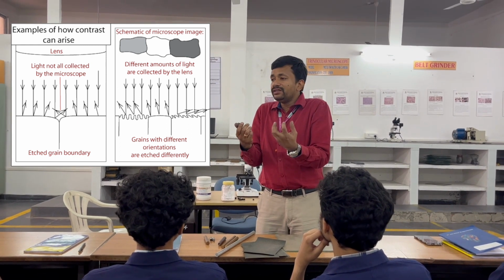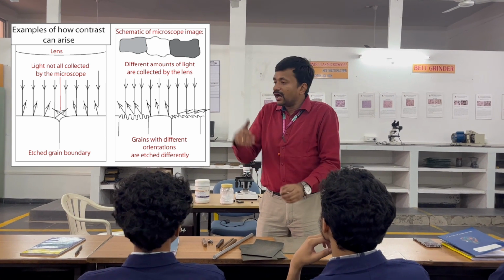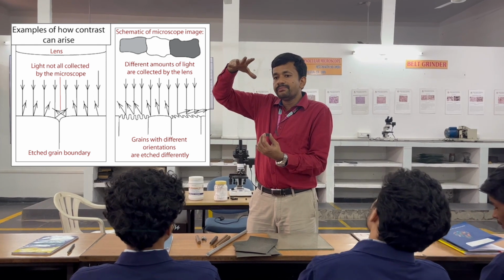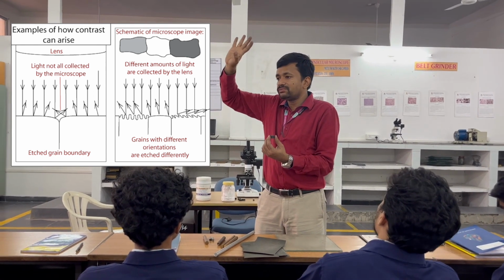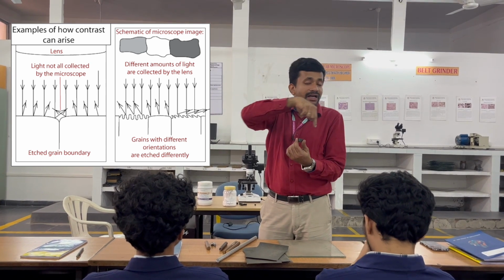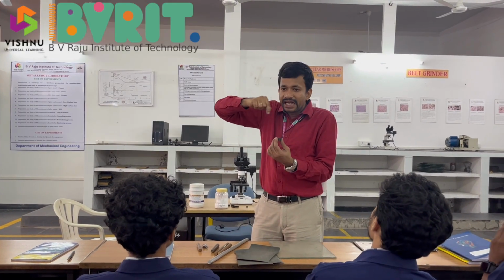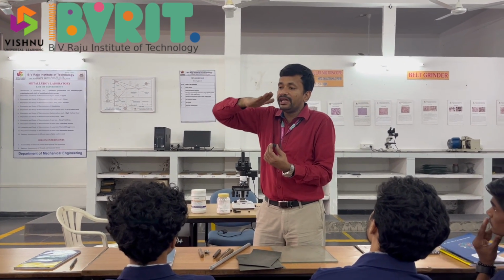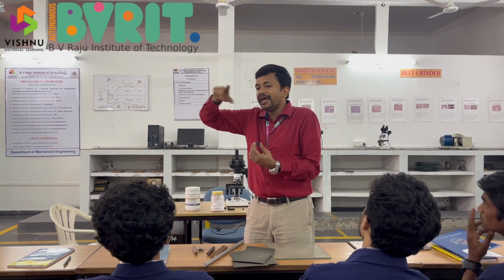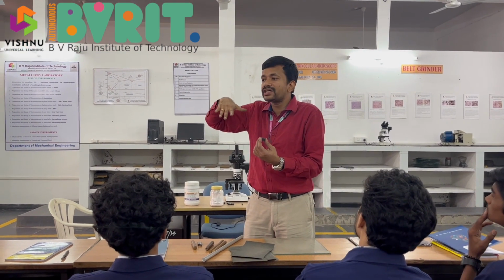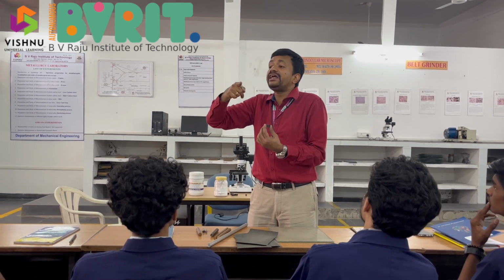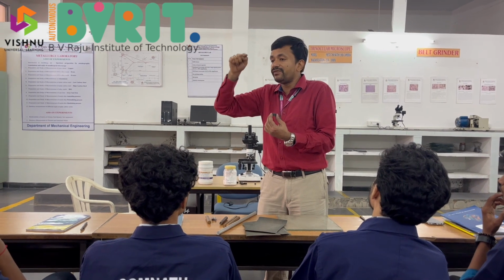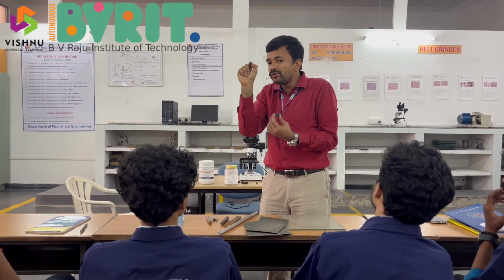When the reaction takes place, earlier it was mirror finish. So when you observe under the microscope, everything appears like a mirror, bright color, that's all, right? But when it reacts with the etchant, wherever there is a grain boundary, there is a reaction, and that etchant will make a depression. Earlier it was very flat, but since it is reacting with metal, and that is acid, the acid reacts and the metal gets eaten away a small proportion. So you will get a depression over there.